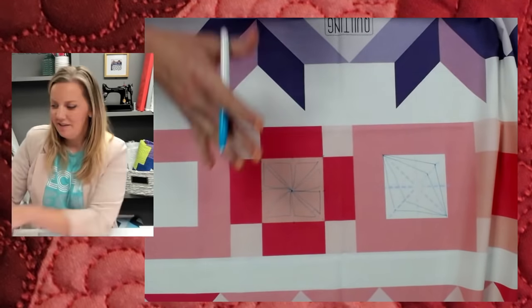So in these big stars, I knew I wanted to quilt a feather, but it was pretty big stretched out. So I added some dot to dot along one side of those diamonds to fill in the rest, to make it smaller, and then filled in the rest with a feather design. This is not a great picture, but you can see in those big stars how I have that dot to dot design on one side and then filling in the rest.